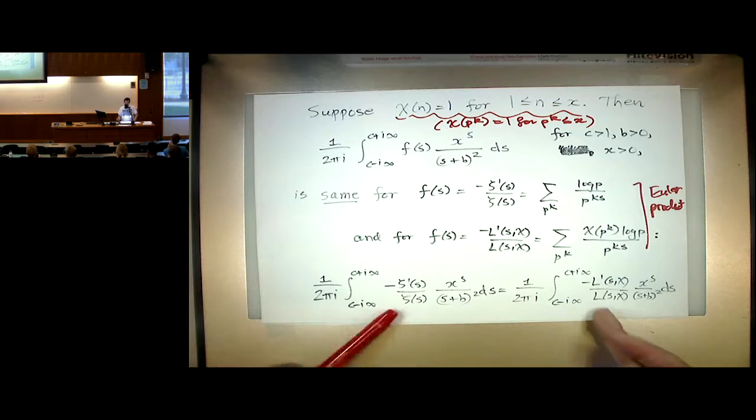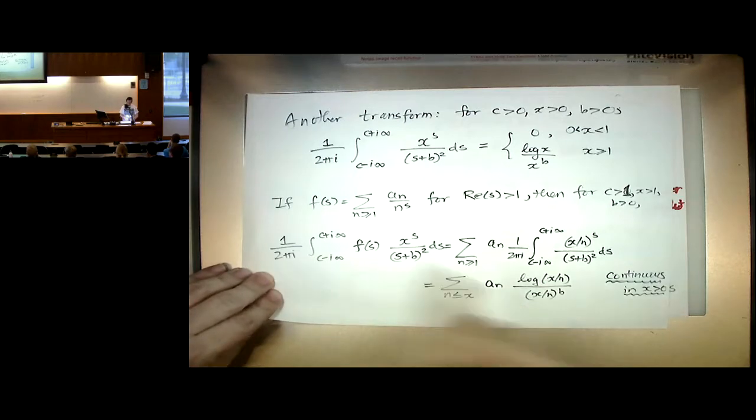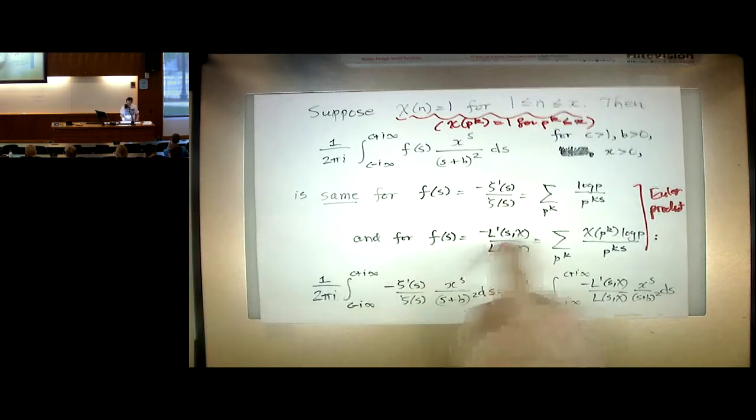And so this is kind of the key point. Notice I'm not writing what they are actually equal to. That would involve this mysterious mess right here. I don't care. All I want is that this thing only depends on the coefficients up to x, where the x here is the x up here. And so if this and this have coefficients that match up to x, then this is equal to this.